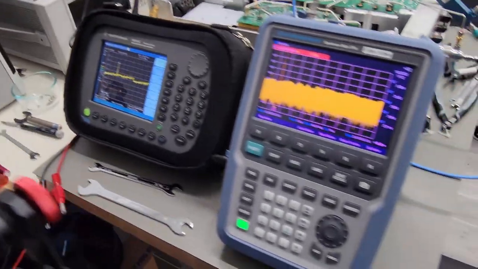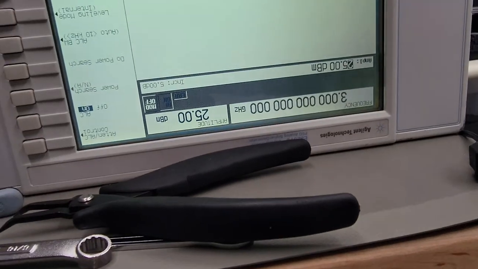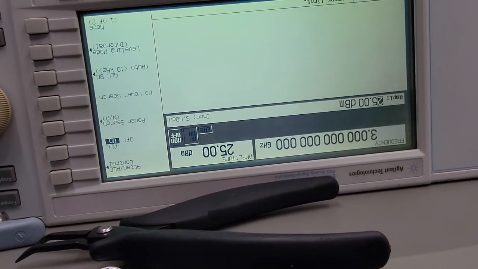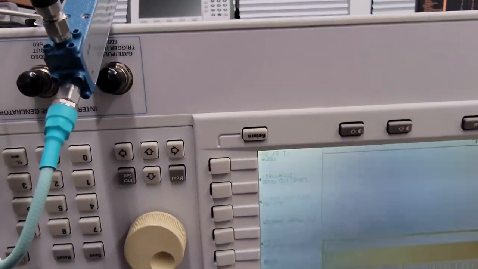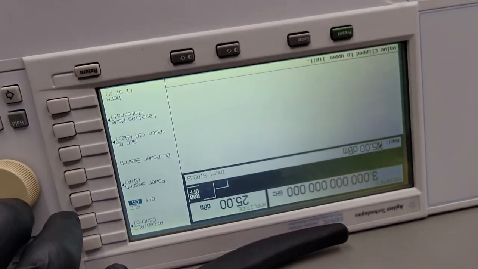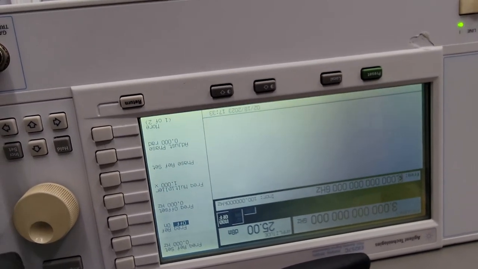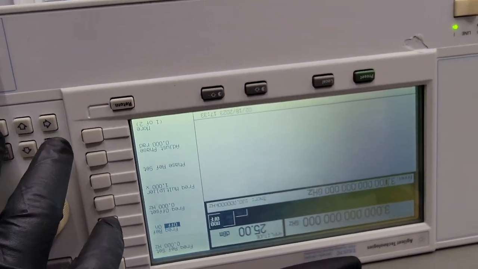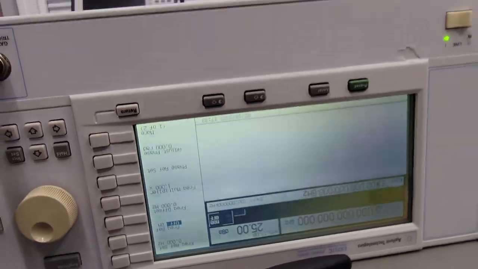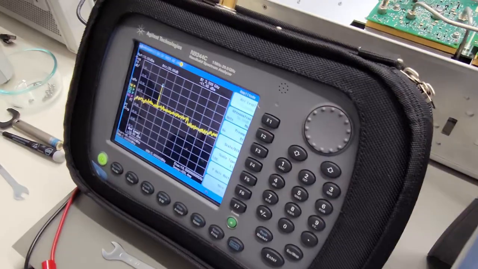The output power isn't where it should be at the signal. And what I've done is I've set the output, of course, to the maximum power. So we're up here at 25 dBm, and you cannot go any higher in amplitude. So that is the limit. And if we try changing the frequency, for example, we're at 3 gigahertz, which is the edge of where the signal should be. We can go down to like 2.9, for example.